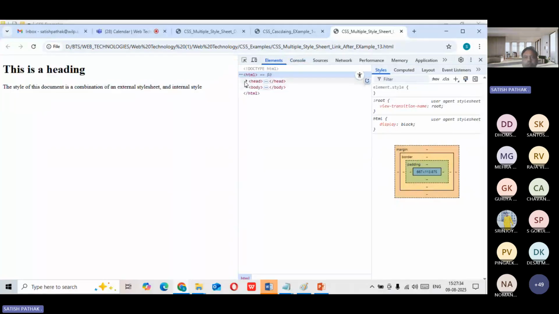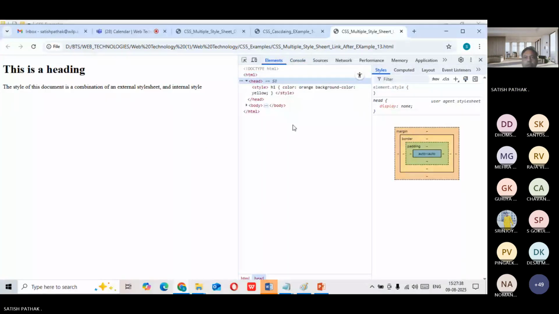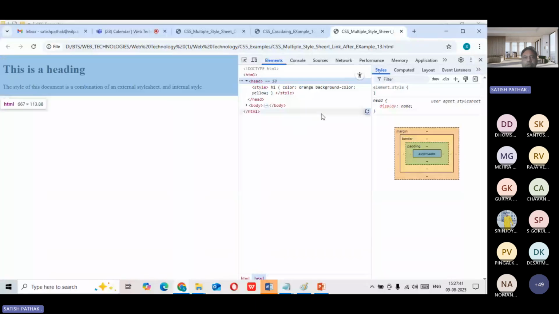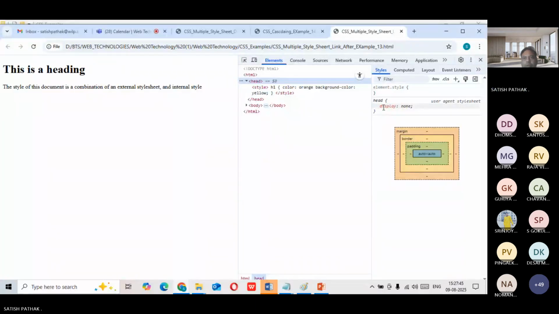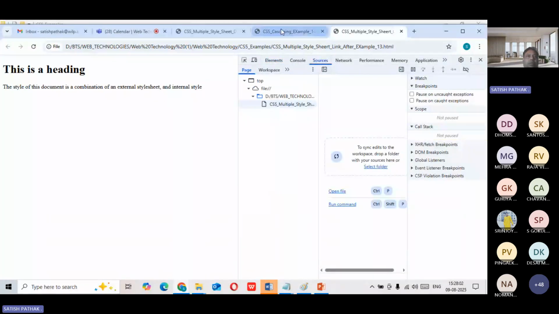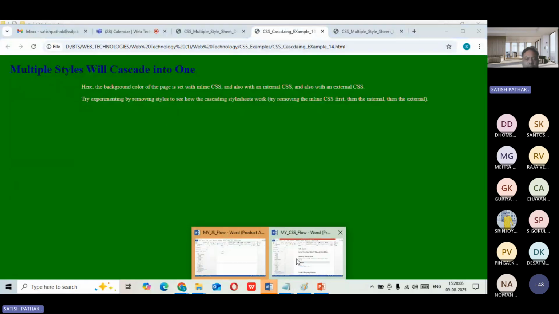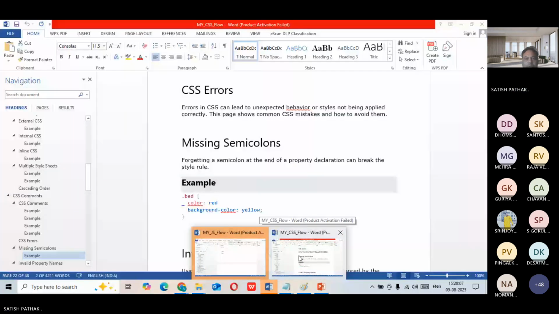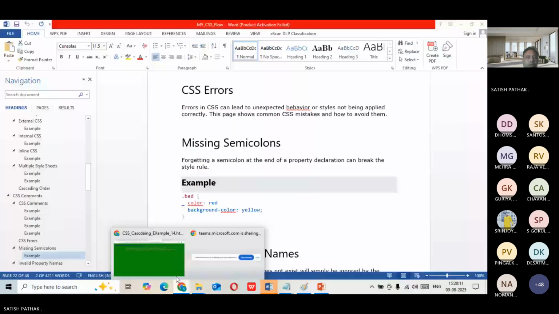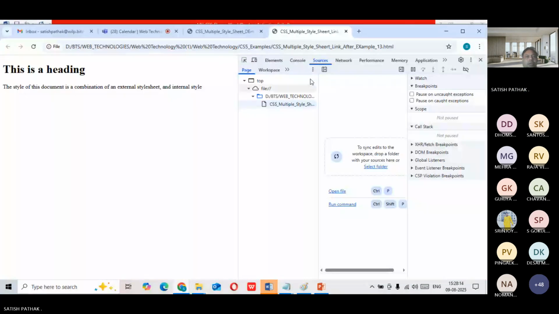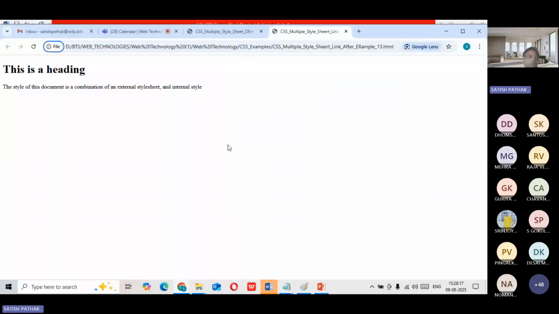So I'll go to, let's say, the head where we have this. It says display none. Okay, so anyway, I need to code it a little better. So that is one error, and we have seen the impact of the error. Yeah, this is the file. So it won't come. I'll just close the inspect for the time being.